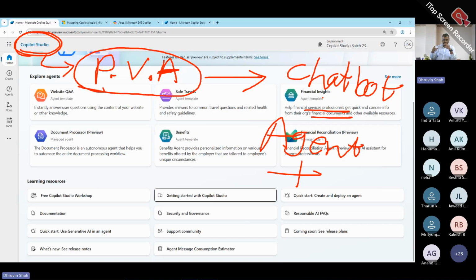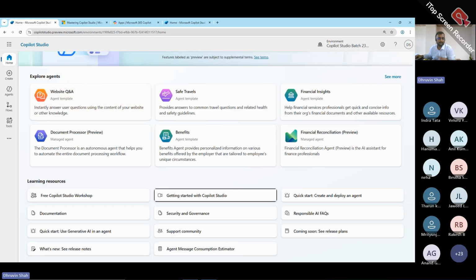But when it comes to the agent, it does more than what we are expecting. That is the whole journey we are going to cover. Initially we will build some chatbots for a few sessions, then we will go with the agent and the whole end-to-end, trigger-based, action-based flow. We'll go into nth-level detail. This is what the agent means, and I tried to explain it to you with a real example.